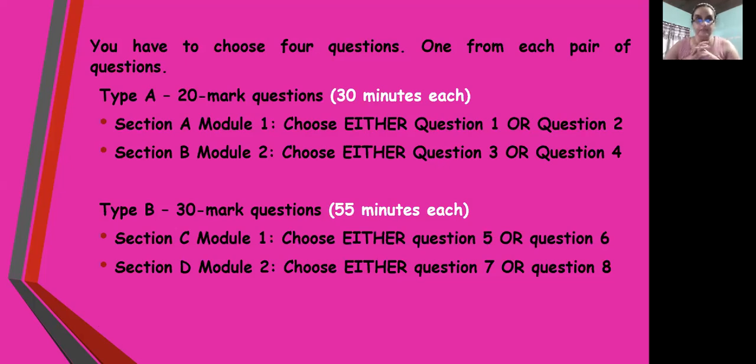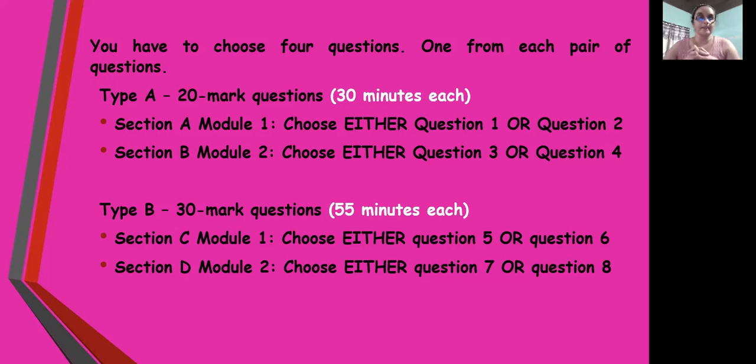So this is a breakdown of what it looks like according to your syllabus. Type A questions are 20 marks questions, and they come from Module 1, Section A and Section B. Now, when I emailed that handout to you, I had given you 35 minutes for that. But then I went back and broke down the time, and I decided that you need 10 minutes at the beginning to just choose your questions and plan it out, which I'll come to in a bit. So you have 30 minutes to answer those 2 questions for 20 marks each.